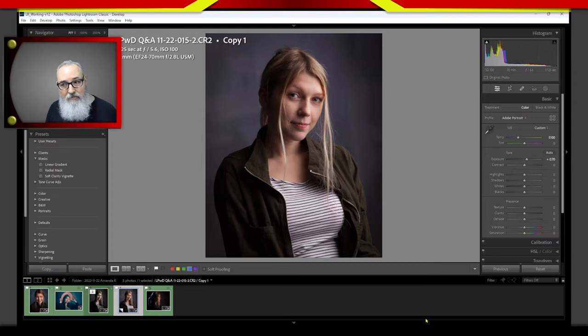Make sense so far? But here's the problem that we illustrated earlier with the spring. Everything's interconnected. As I bring my exposure over to the bright side, I am pulling my shadows also into the brighter pixels, because my exposure and my shadows are next door neighbors. They're going to be directly affecting each other. Likewise, we can see in our highlights area that they've gotten a lot brighter also, because my highlights and my midtones are next to each other. They affect each other equally. So one thing we can do, let me just reset this, is think about it in a slightly different way.